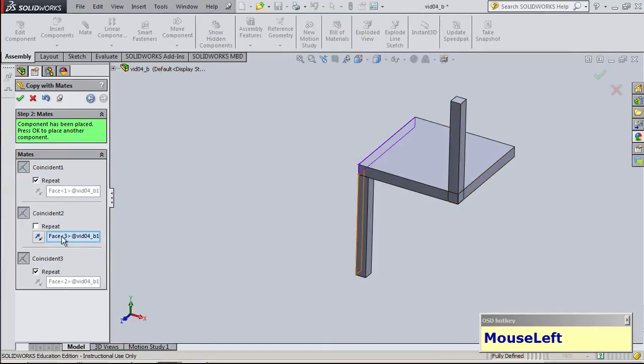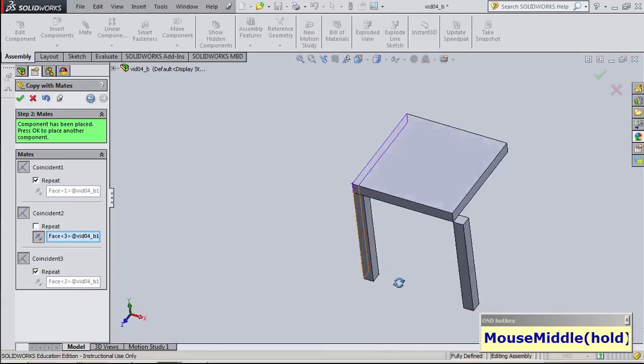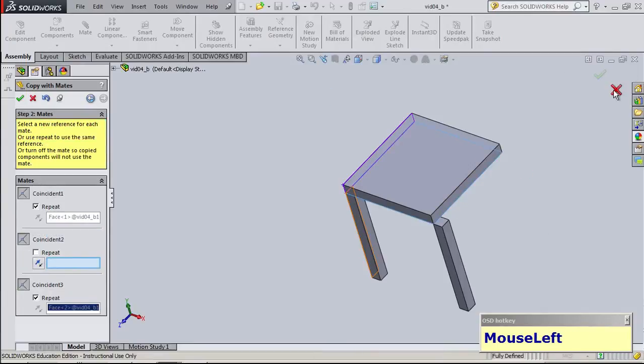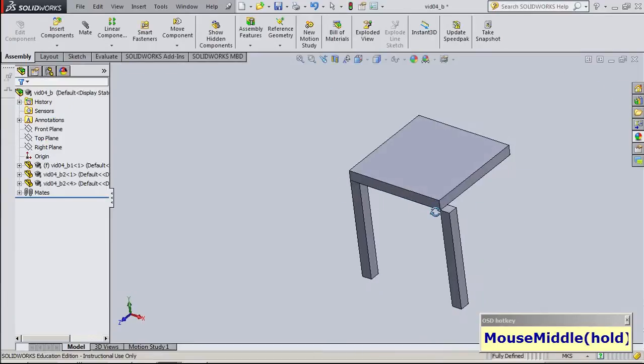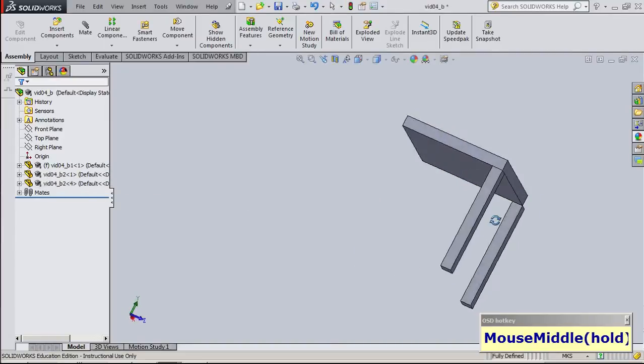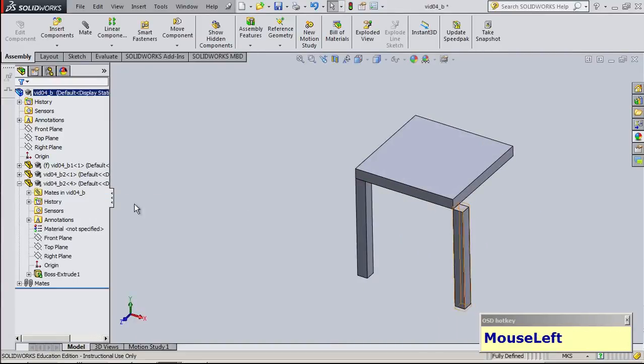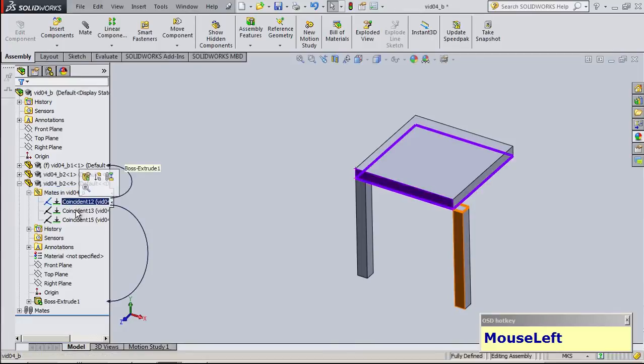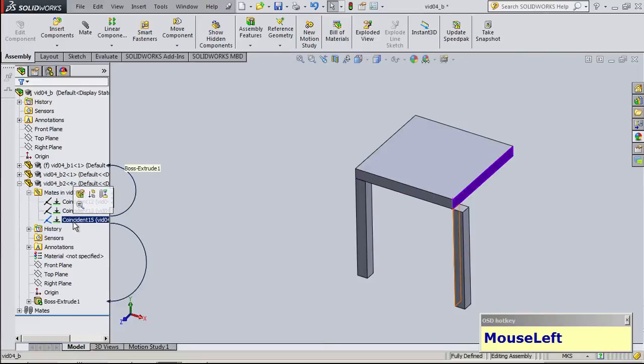Now my leg is kind of flipped over. So let's see if I flip it. If it does it okay, notice that my legs aren't quite aligned. So I'm going to say okay for now, and then try to fix it. So you could try to kind of work around, and the easiest way to do it is click the object, figure out which one this is, and then go to the mates here, and then say, okay, this mate I need, this mate is kind of messed up.